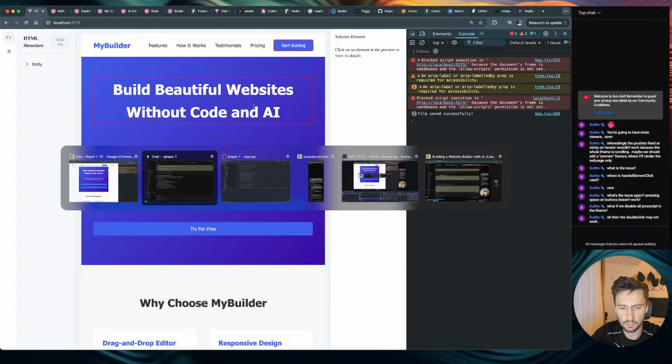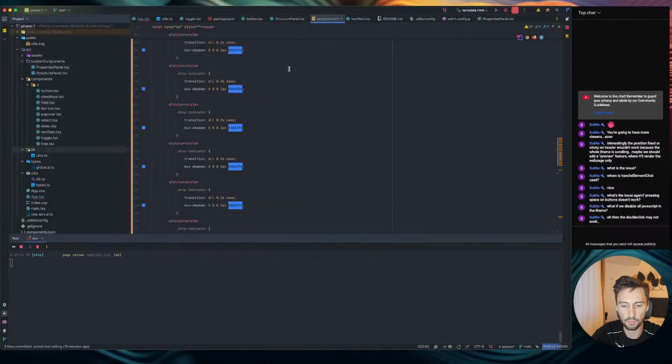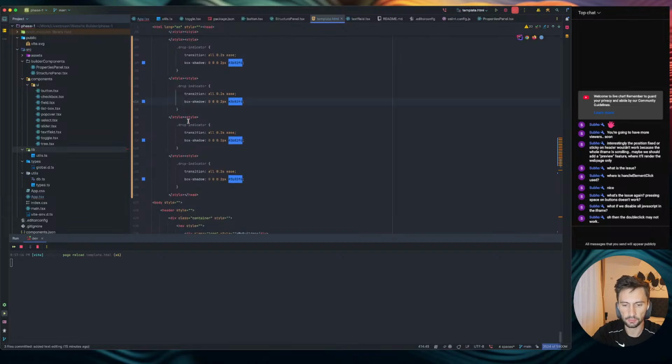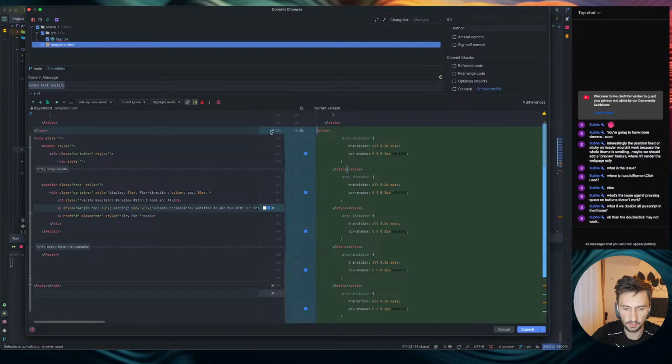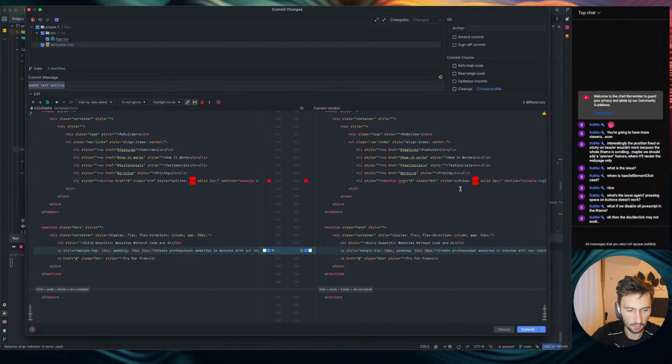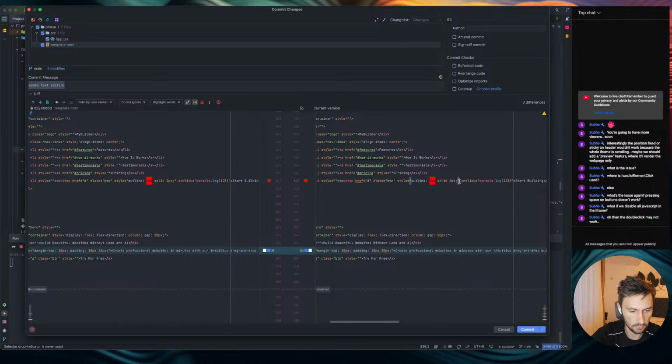I don't want this. And I think it's from before. Let me remove it. It's from selecting the element. When we select the element, we add the red outline. Oh man, and the drop indicator bug is really annoying. So let me also revert that. And outline red. This is the thing I want to remove.